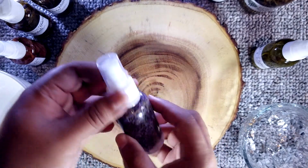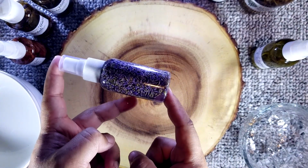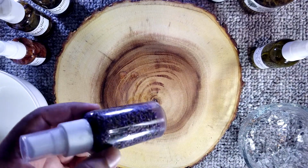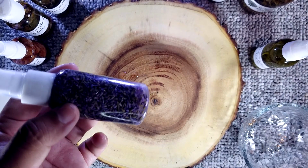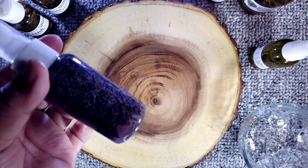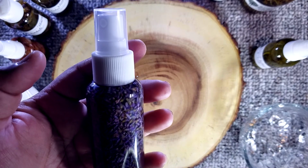Okay, I'm back, and as you can see, I let the water absorb into the herb. Sorry, I'm backwards today. I'm going to try to bring one of my lights over here, so you can kind of see that the water is already turning a lavender color, and that's within less than 5 minutes. So give this at least a couple weeks to sit in a dark, cool place.